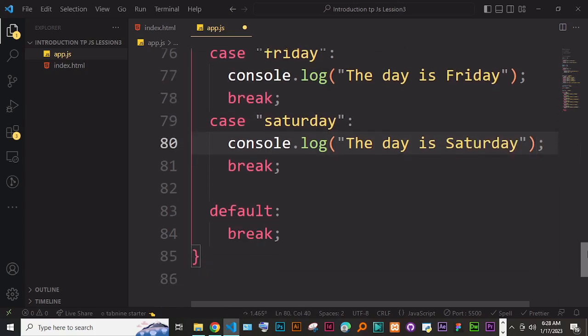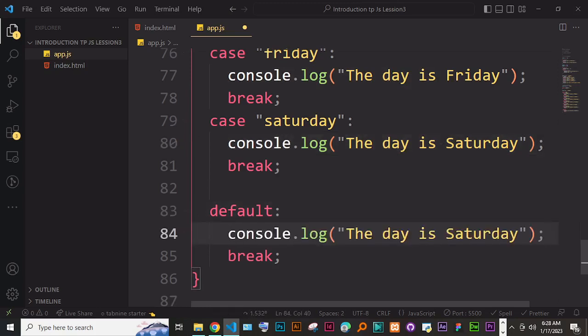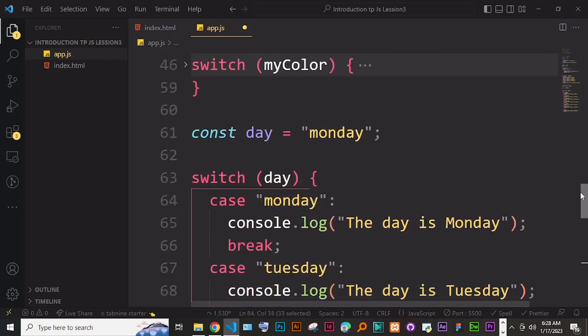And then for the default, we could just say console.log the day is Sunday, because if the day is not from Monday up to Saturday, then probably it is Sunday, okay. So default, console.log the day is Sunday if all the above cases do not qualify.